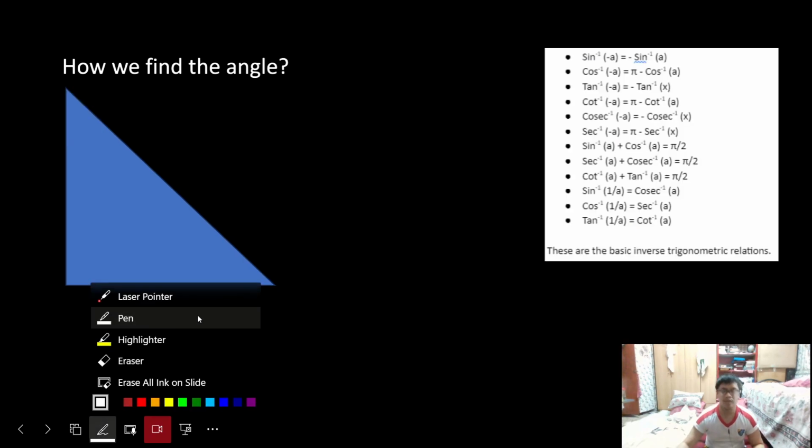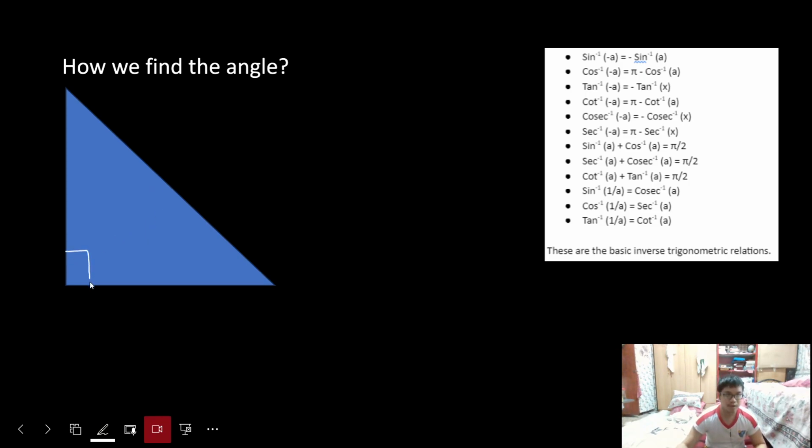So let's apply it to one of the examples here. Let's try finding the angle in a simple right triangle, like the simple one. So I forgot to put a right angle here. So we have a hypotenuse of 5 units. This is 4 units long, and this is 3 units long. Okay? So let's find the angle here. All right, let's find that.